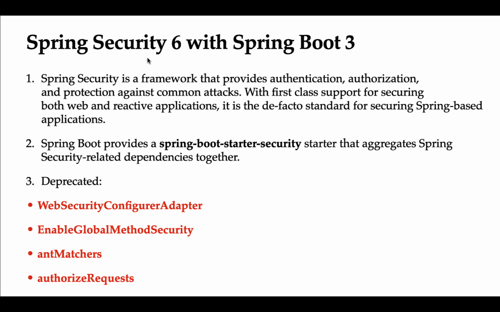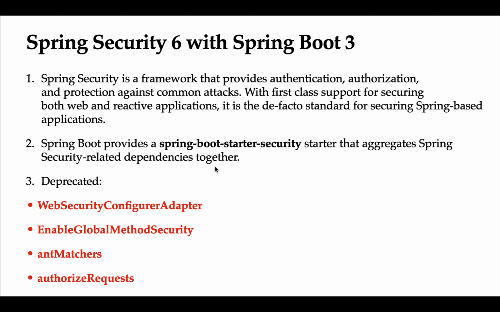Alright, so Spring Security is a framework that provides authentication, authorization, and protection against common attacks. With first-class support for securing both web and reactive applications, Spring Security has become the de facto standard for securing Spring-based applications. And Spring Boot provides the spring-boot-starter-security dependency that aggregates all the Spring Security related dependencies together. We don't have to manually add all the Spring related dependencies. So Spring Boot provides one single dependency, that is the spring-boot-starter-security dependency. By using only this one starter dependency, we will get all the Spring Security related dependencies, and also this starter dependency will manage the versions of all the security dependencies.